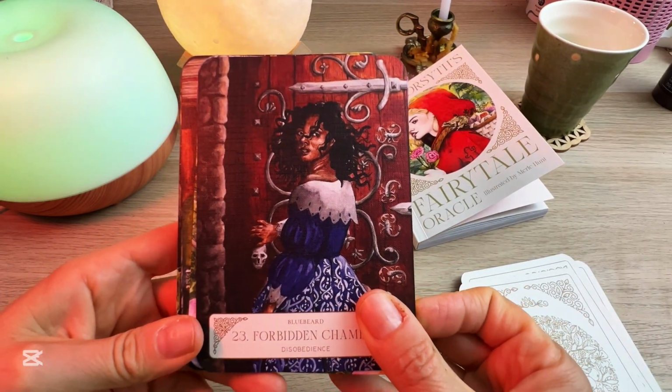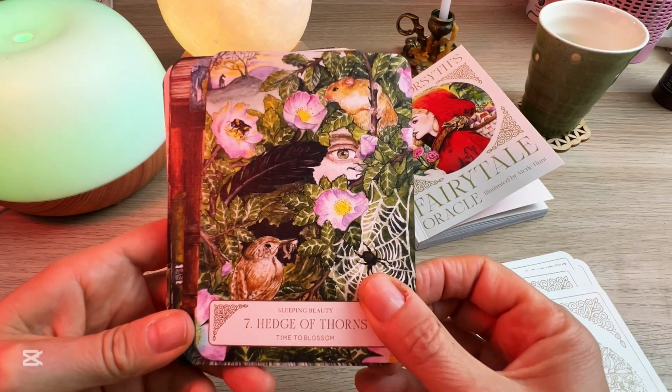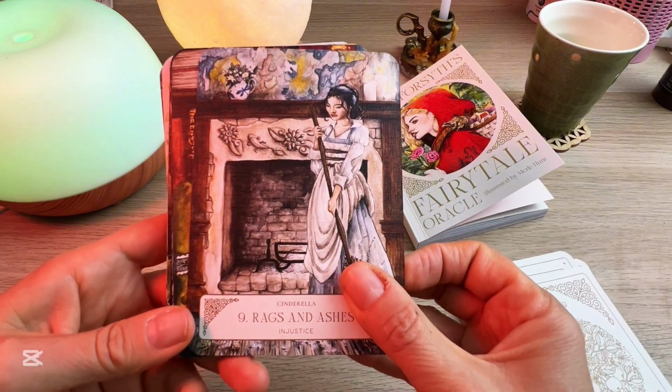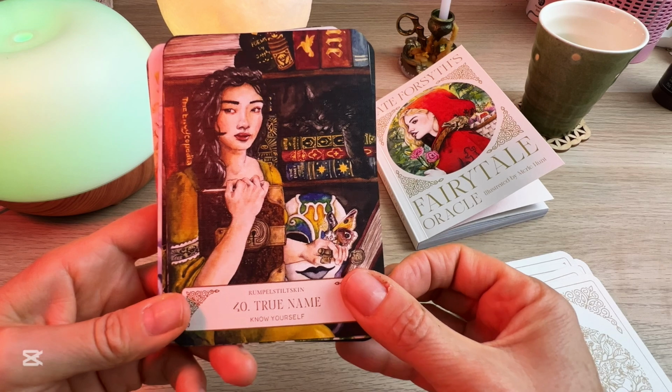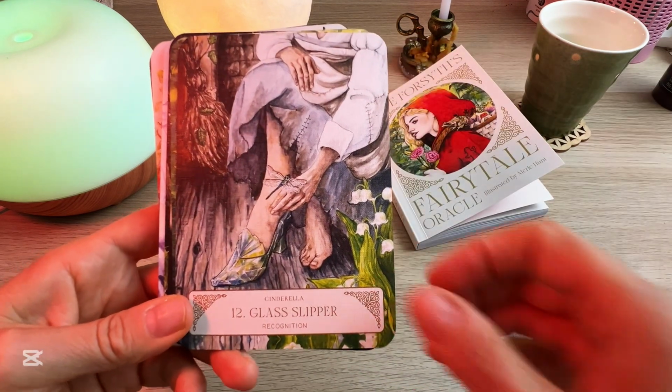So I'm going to show you all the cards. If you do not want to see all of them and you want to get some surprise, you know what to do, just fast forward or skip bits of the video. It's good.